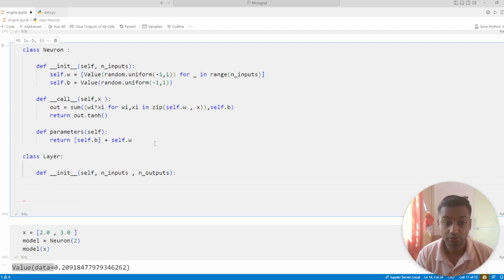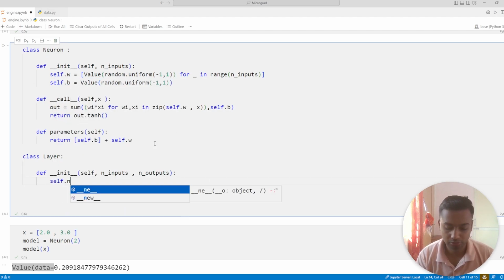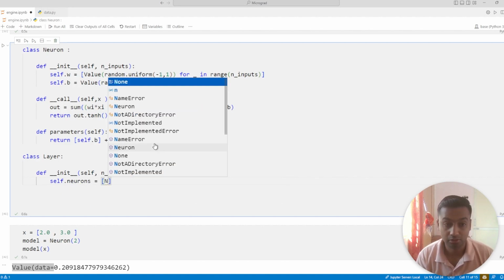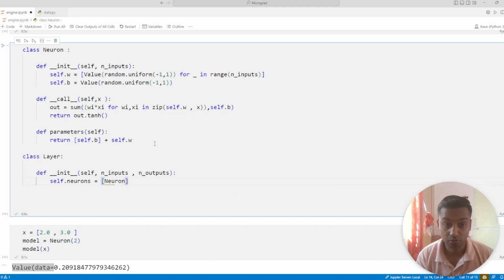So the number of neurons that are generated will depend upon the number of outputs of the layer. Okay, so we will create self.neurons, and we'll create a list, and this list will contain the calculations of neurons that we pass on. So this will be number of inputs. Okay, so this will create a number of biases according to the number of inputs.